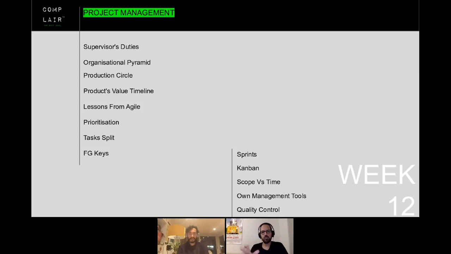Okay? And this chapter will also include quality control, which I believe is also part of project management. And so in terms of the insights and all that stuff, I just mentioned that we're not going to use a specific tool, but what we're going to use instead is a tool that is available anywhere, which is Excel.